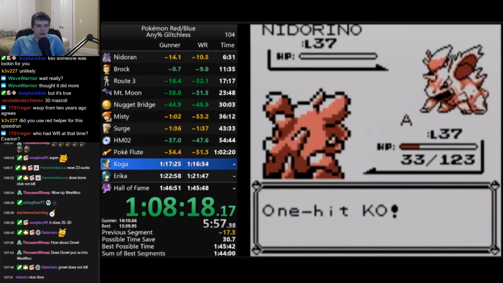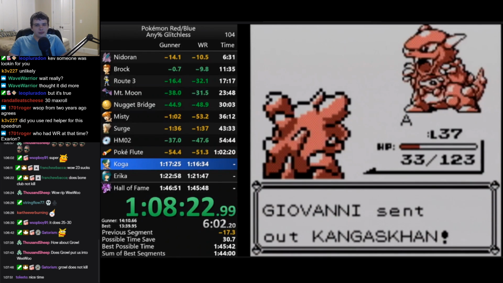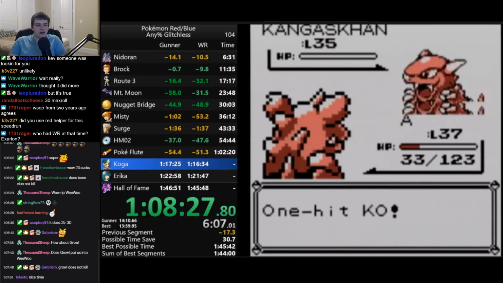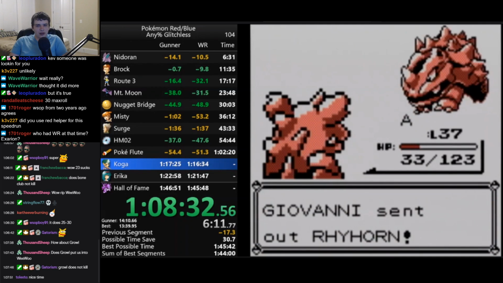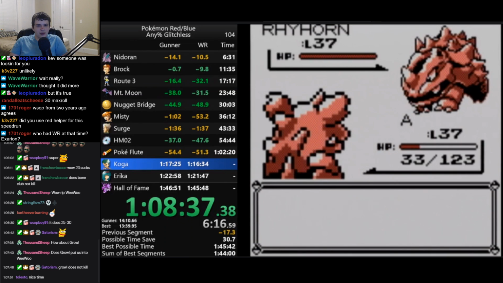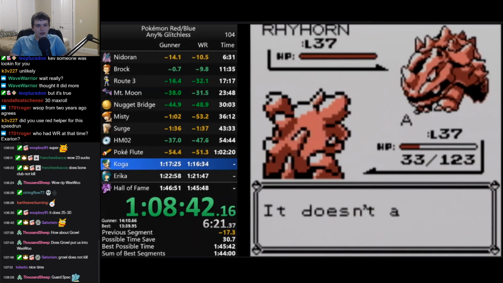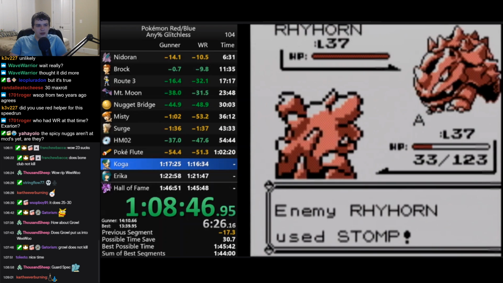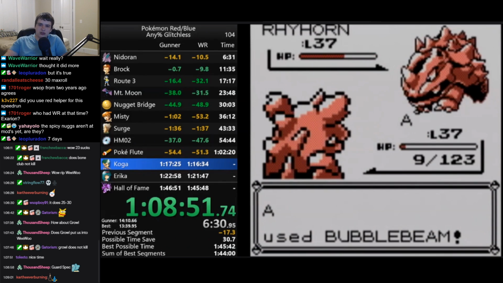So, last resort, I have to Thunderbolt this Rhyhorn until it hits me into Red Bar. It has Tail Whip, Stomp, Horn Attack, and can Guard Spec, so pretty likely that I get hit into Red Bar. Guard Spec, Tail Whip, Tail Whip. Alright, there we go.